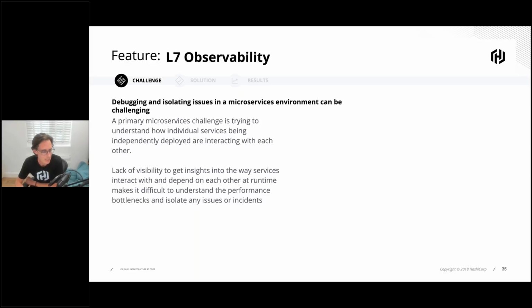You can see whether a request has failed with a 500, a 501, whether you're getting 404s. You can see the latency and histograms around the latency between those services. You can see tracing, so you can see the relationships between different services, and all of that's available through layer 7 observability features. That was introduced in Console, I think 1.5.